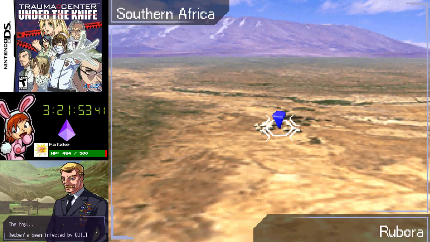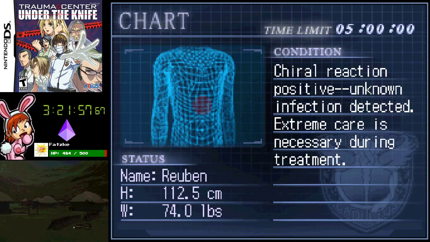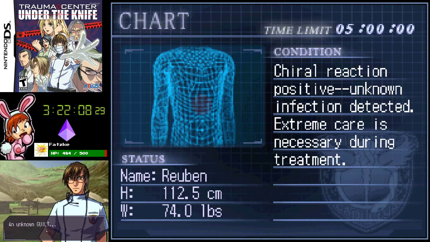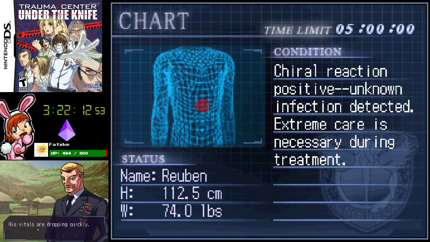The boy, Ruben's been infected by guilt. What? How? The boy's chiral results just came back. He tested positive for guilt. The spectral analysis indicates this is a different strain. An unknown guilt? We found an abnormality near his pancreas, but that is all. His vitals are dropping quickly. If we try to reach a hospital, he would probably die on the way.